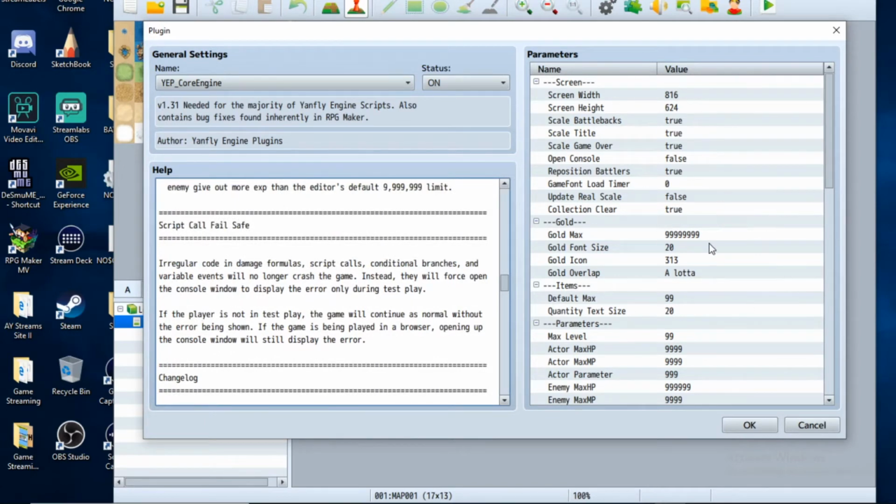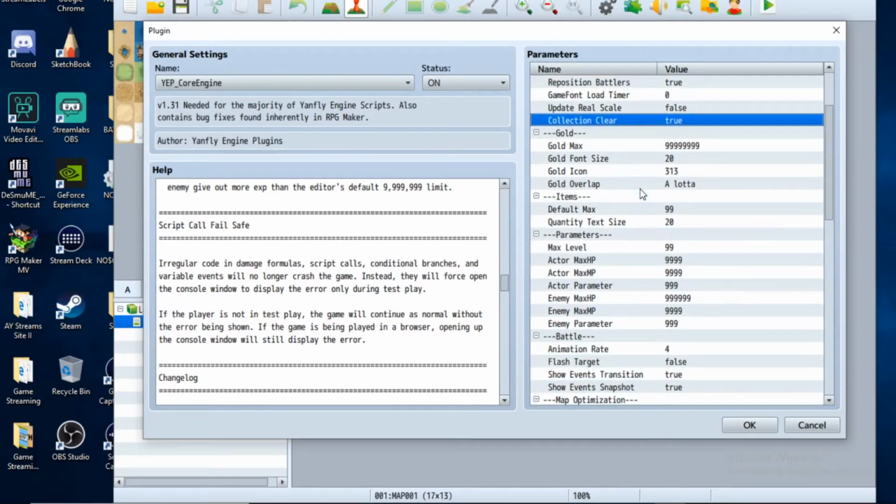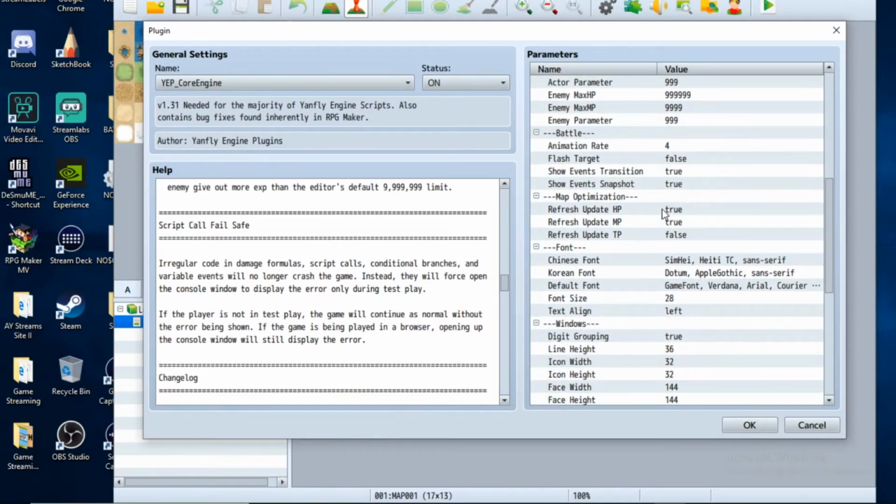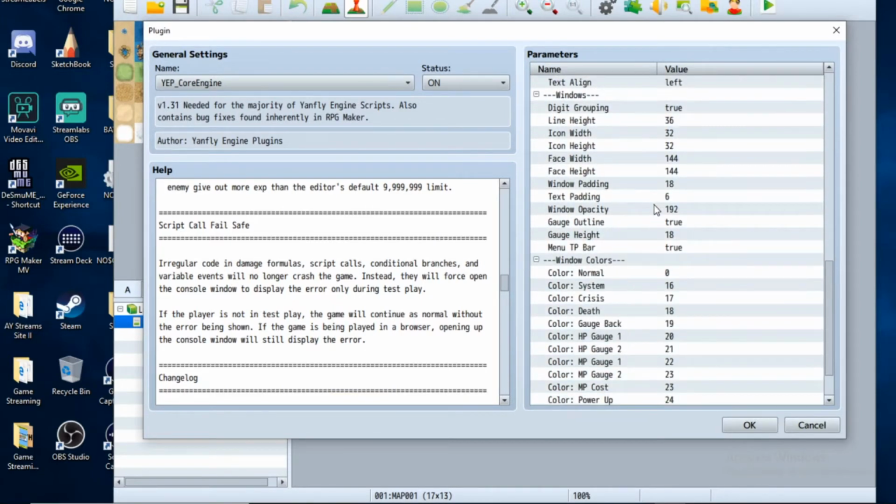For this parameter screen, we're going to take a look at some parameters that we can change, including the screen width and screen height. I would keep them at default, however, unless you really know what kind of game you want. Do not try 1080p with RPG Maker MV. And then you can also check out some other stuff. I would keep everything default, even if we're going to include different plugins that change these things. I would leave everything default.